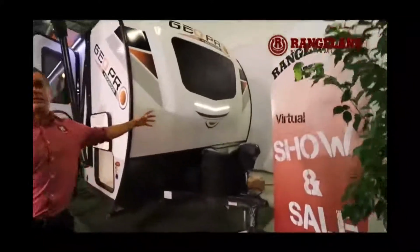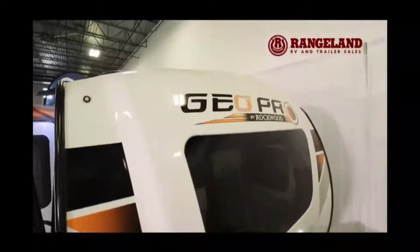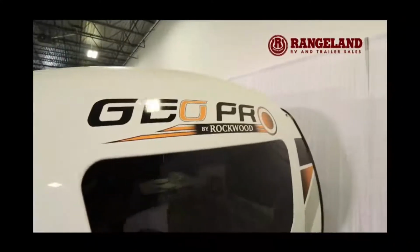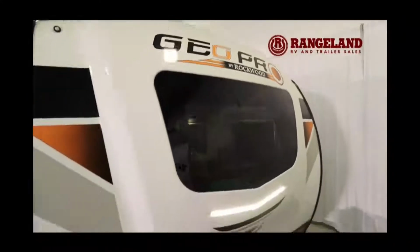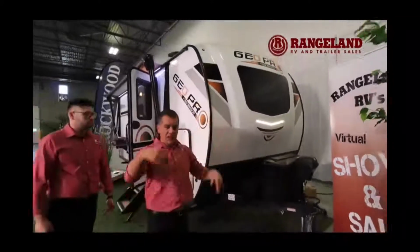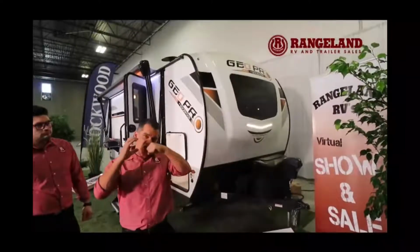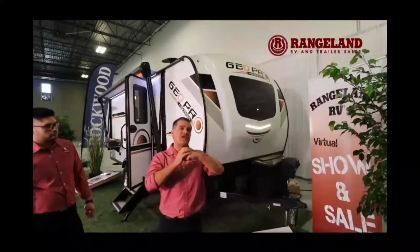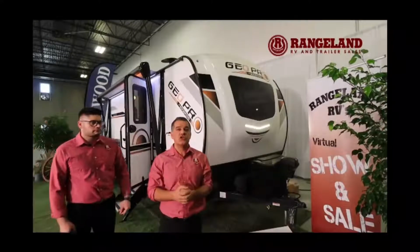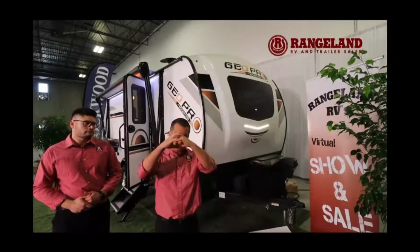You'll notice on this trailer, when we get into this category of trailer, it's a rarity to see this. This is a front molded fiberglass cap with a full automotive windshield in it. Now, what's the benefit of this? When you look around and you guys are shopping at trailers, you're gonna see them take a sheet of fiberglass and they're gonna wrap it around the top and they're gonna secure it at the very top of the trailer. When you're traveling down the road, it's always under an amount of tension there, and that's where we always see trailers leak. But with the GeoPro, they've taken that molded front fiberglass cap, they've secured it over the front.